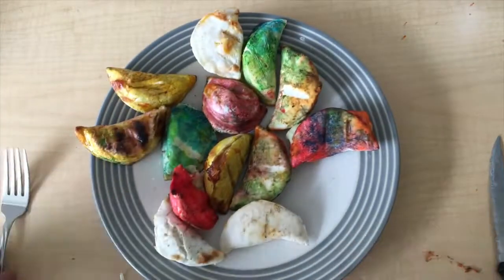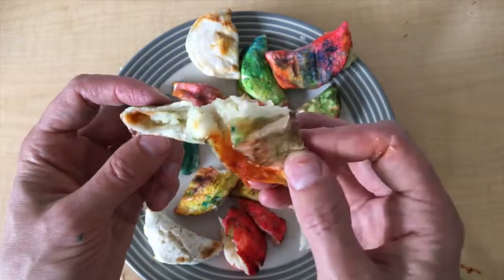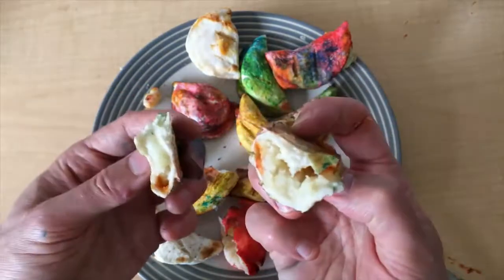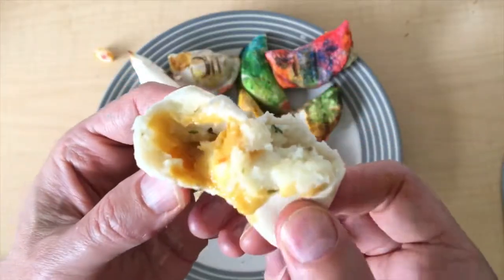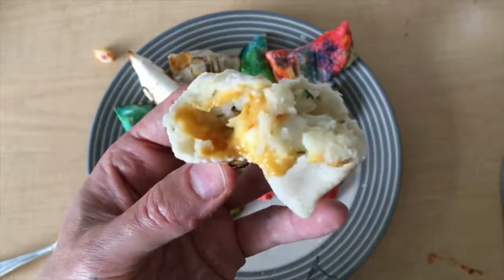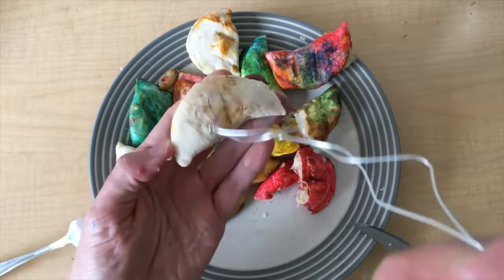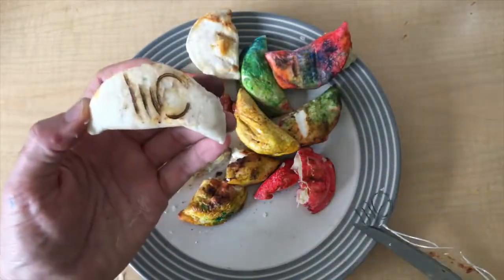All right, let's see how this worked here. I'm gonna say this is probably a waste of time and you should probably just dip them. And there's a reason no one has thought about this before now, and that's because it's a bad idea. Oh, look at this, this one actually turned out really well. Yeah, I take it back, it's a great idea. Another thing you can do is take some thin wire and brand your pierogi. I just went with the word no.